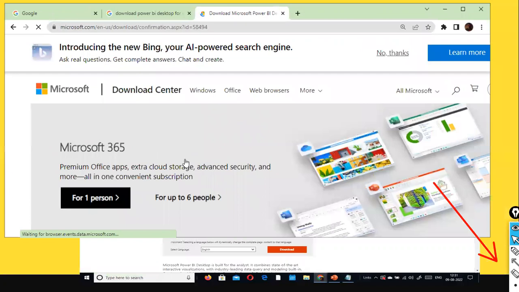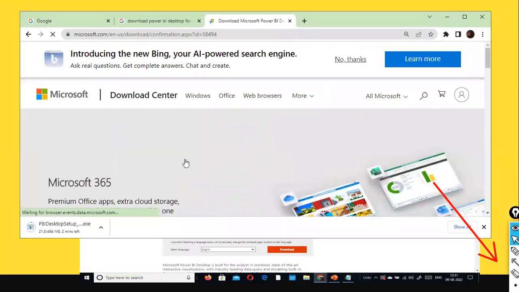Let's wait for a minute. It's being downloaded. Let's wait for a few minutes. It says 1 minute left.